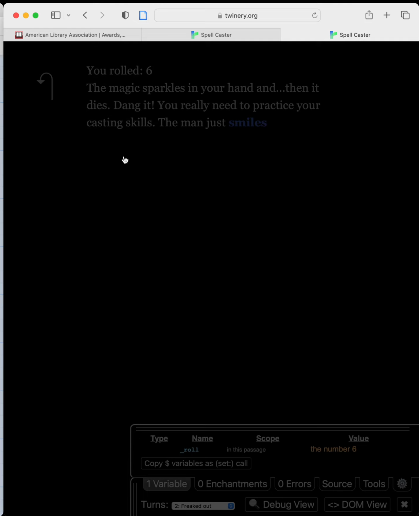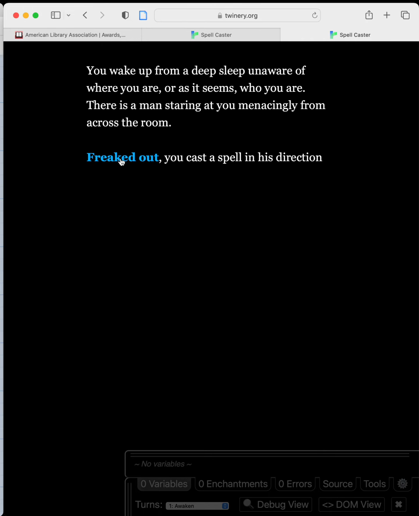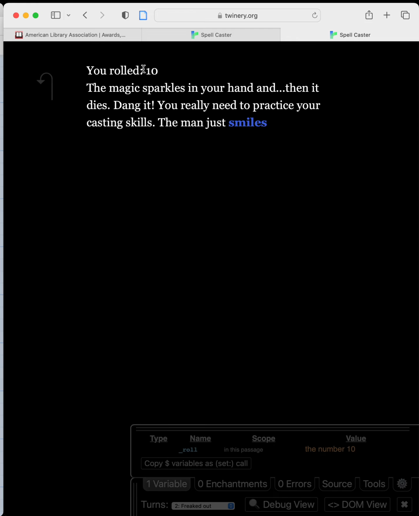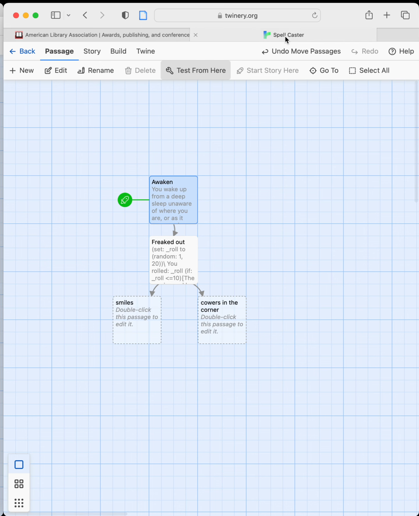We're gonna freak out. We rolled a 6, so we failed. And so now it's a little bit harder to succeed. There's a 10, and you can see that the 10 is still a fail now because it's an equal to or less than. That was fortuitous that we rolled a 10, so you can see how that works. So it is that equal to 10, making it a true 50-50. So that's how you're going to set a dice roll.